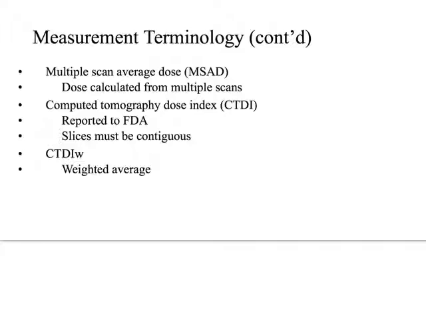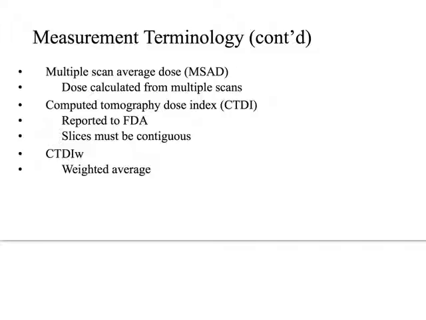This is reported by CT manufacturers to the FDA, and the FDA says, okay, that's good or not good or whatever, right? The slices have to be contiguous, so the pitch has to be 1 for the reason that we just talked about, that there is this tailing effect. So if I'm changing the pitch, I need to be aware that with different manufacturers, that CTDI number may or may not change. Because, again, it was calculated solely for a pitch of 1. So the machine may not be that smart. It may not be able to make that shift with me. This led to a need for a way to weight this thing, both in terms of scan geometry as well as the patient. So that's the CTDI weighted average, or CTDI sub W.